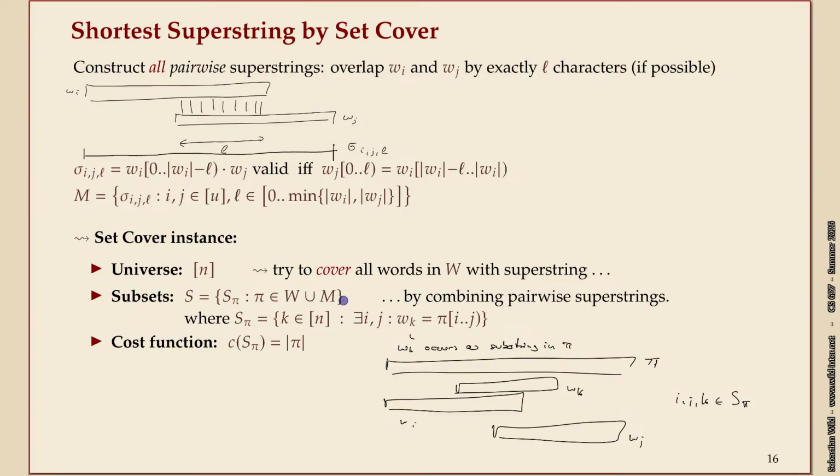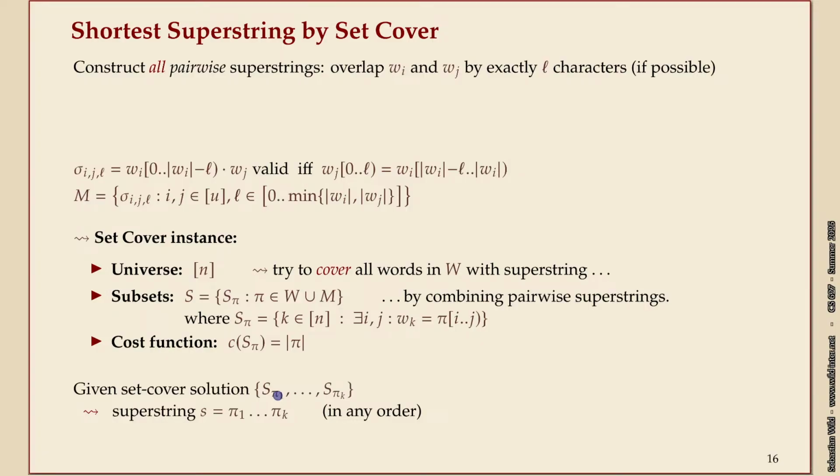The cost of such a solution, or well, the cost of a specific set is the length of that string. And the idea will be, if we get a solution from this set cover instance, then we just take as superstring the concatenation of all those strings pi in any order. So you see that we're evading the harder part of the problem, namely that we have to arrange the strings in some specific form. Especially, it's a bit funny if you think about the DNA assembly problem. You would think that the hard part is to figure out in what order you have to put the snippets. And this set cover reduction is essentially saying, I'm not going to worry about this. I'm just deciding what sets I'm going to pick. And then any order is actually equally good.